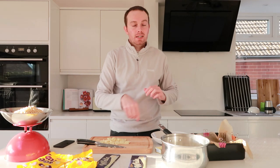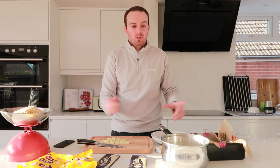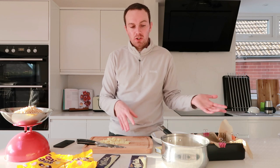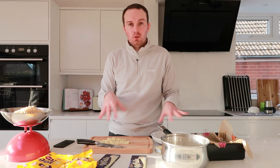So I'm going to do that now and make sure that I've prepped everything, because when I'm melting I need to be stirring, and then once I've done that, I need to actually melt the chocolate. So it's a very quick thing to do before you have to put it in the fridge for 2 hours, but it's all hands on.